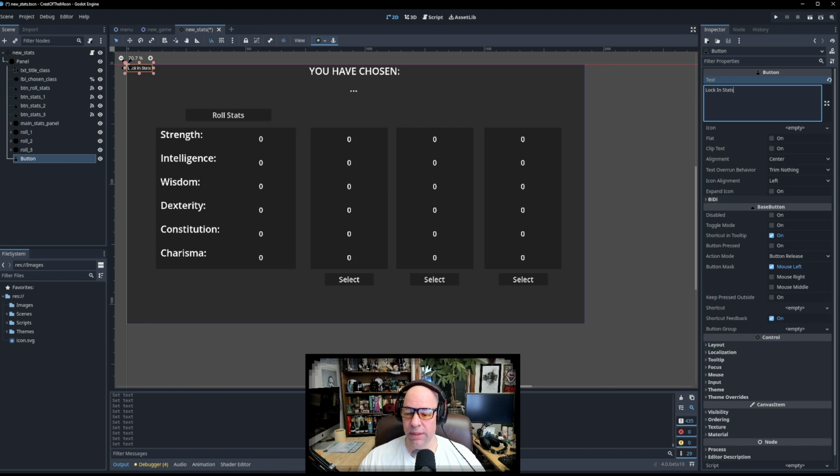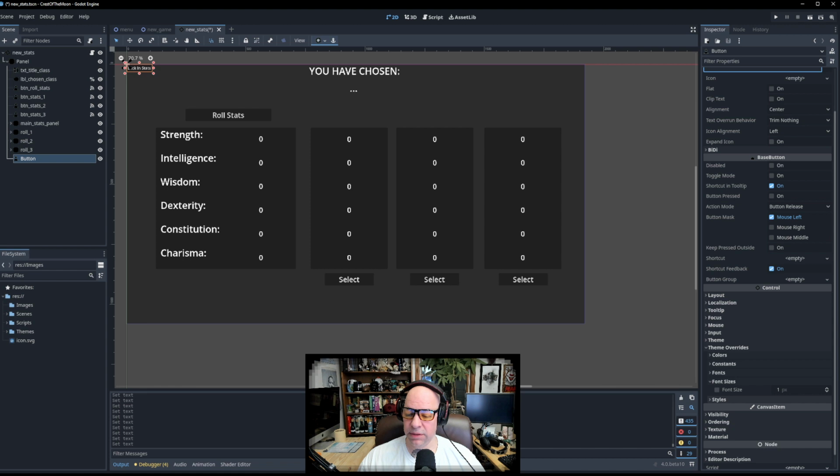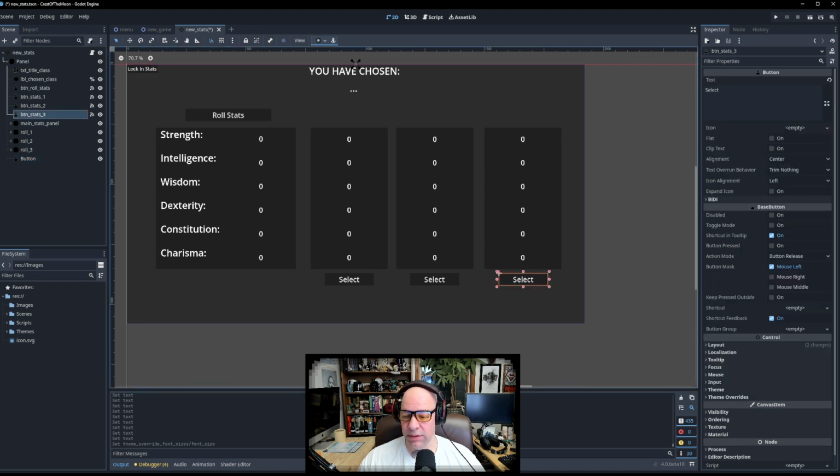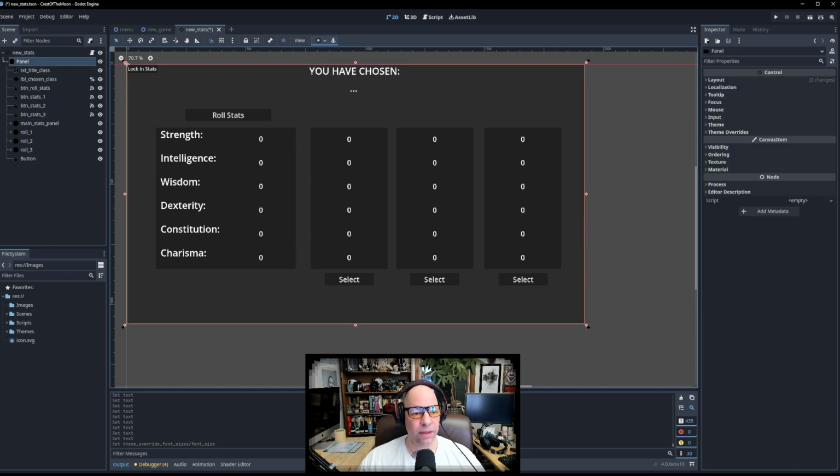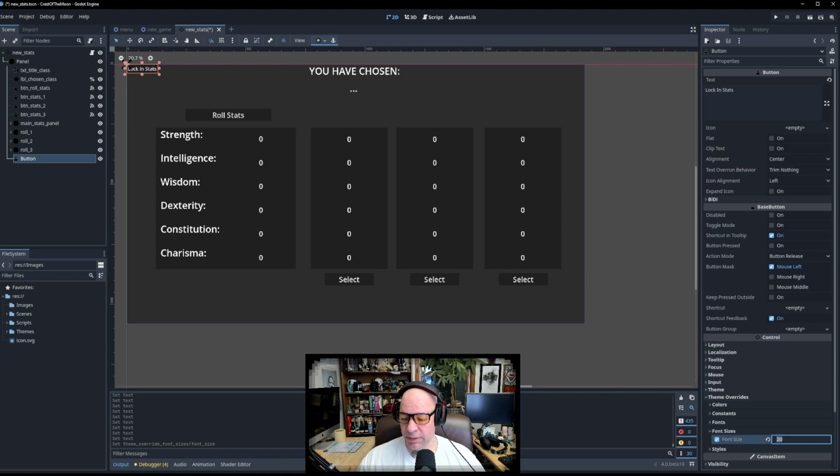Center. We'll come down here to override fonts. Here, 20. What are these? I think these are 30. I could have copied it. Do it like this. Lock in stats.